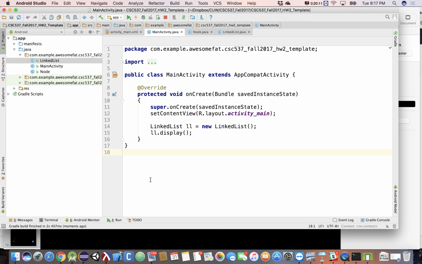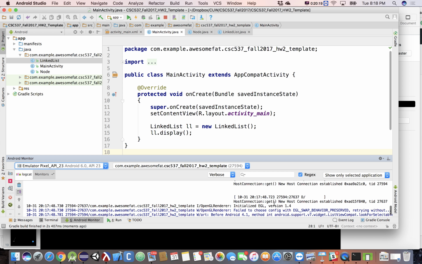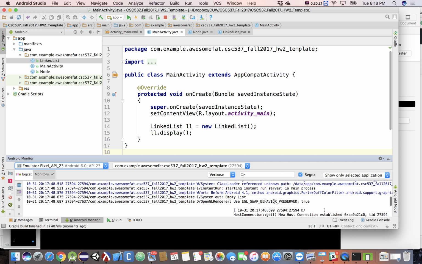So there's that default hello world. If I go to Android Monitor, somewhere in here we'll have, there it is, empty list. There's our empty list. Notice how much crap gets printed out there. That's why we like putting stuff onto labels and things like that rather than having to look through it in the output here. But then there would be less work for you to do, right?